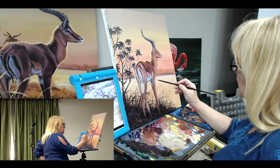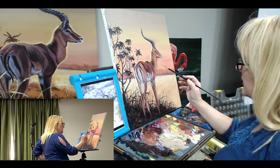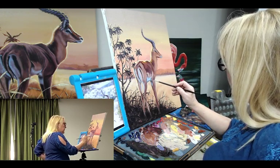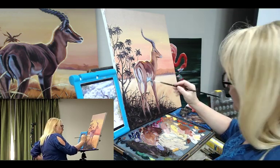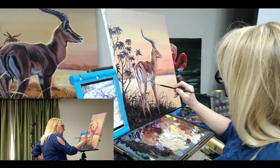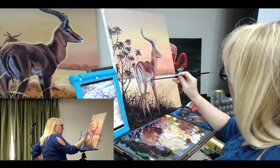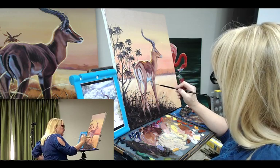I have the illusion that he's got this full belly full of grass, I guess. He's been grazing. And I'm going to come right below this area and just a little bit of highlight here, but still leaving the idea that you have belly and part of the chest running into the back end of this animal.